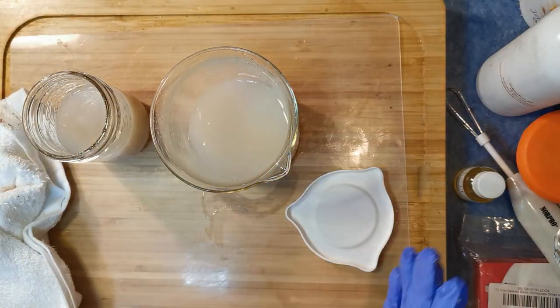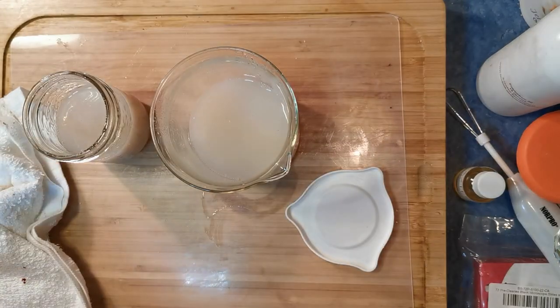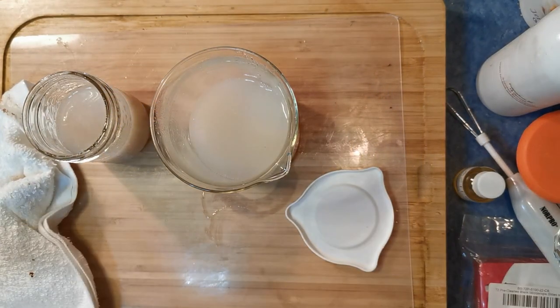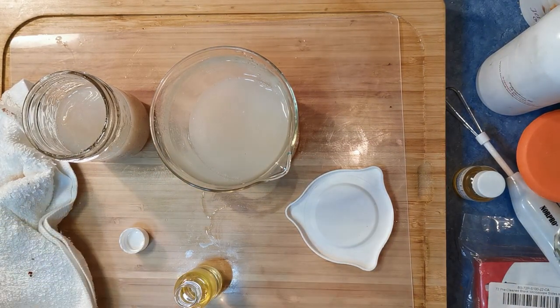You can make yours stronger, but we're going to make a dragon fruit one. I've been loving the dragon fruit. No, I don't think I want dragon fruit. We're gonna make it diamonds and pearls. Yeah, that one's gonna be nice on my hair. And let's do this right. Where's my little weigh measure?